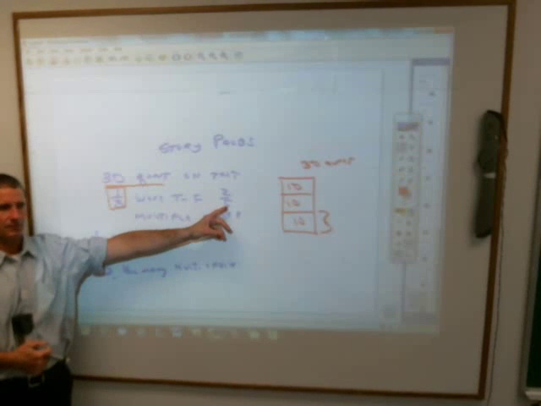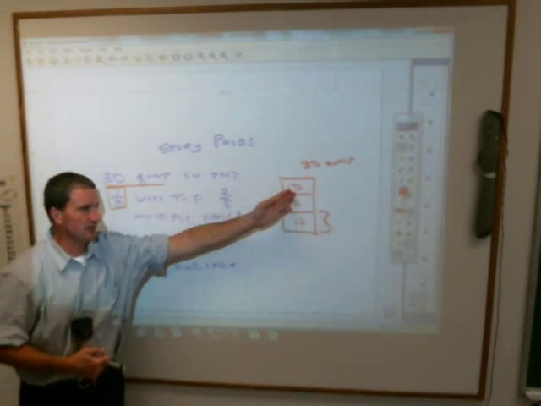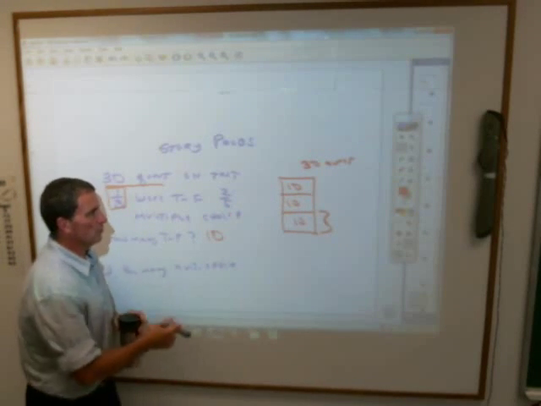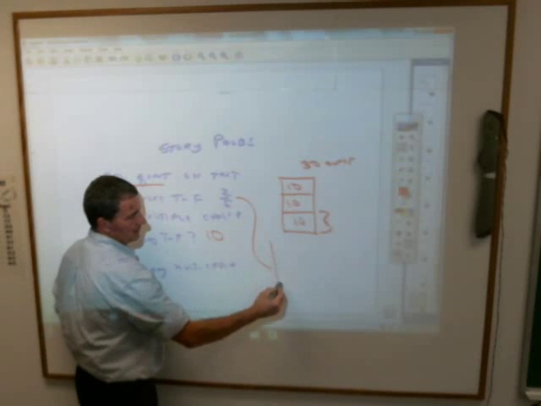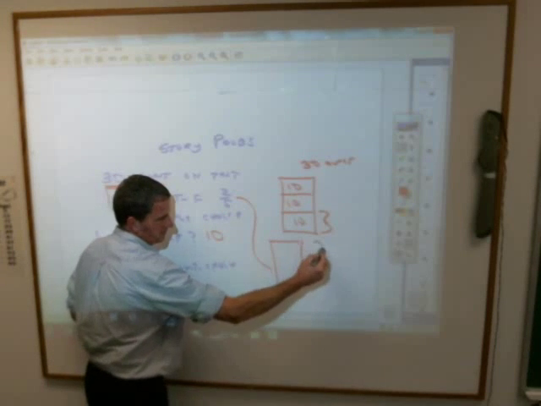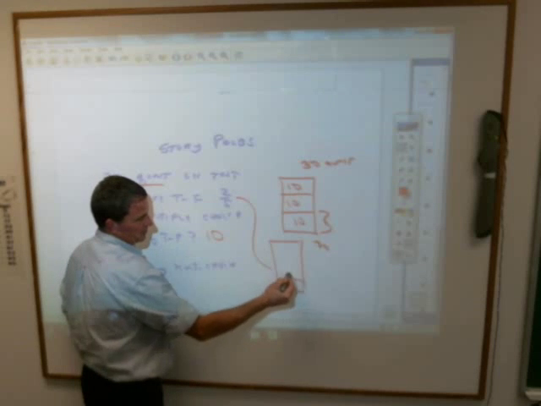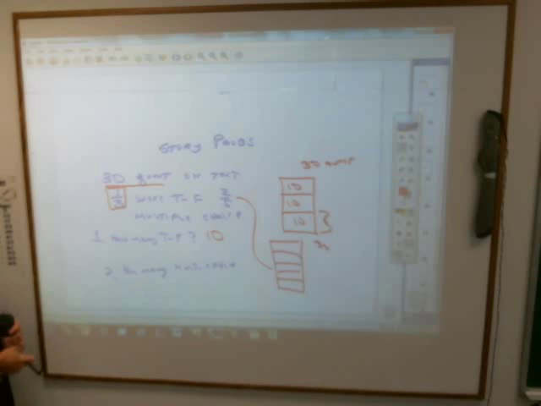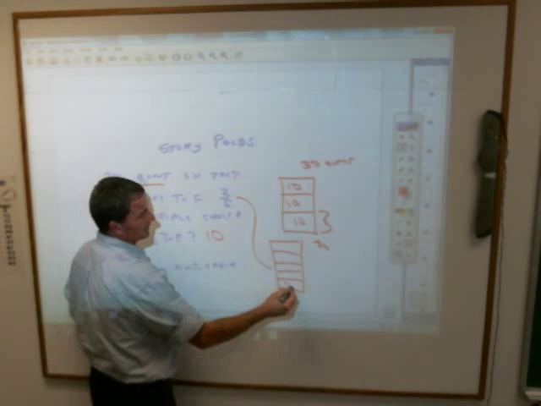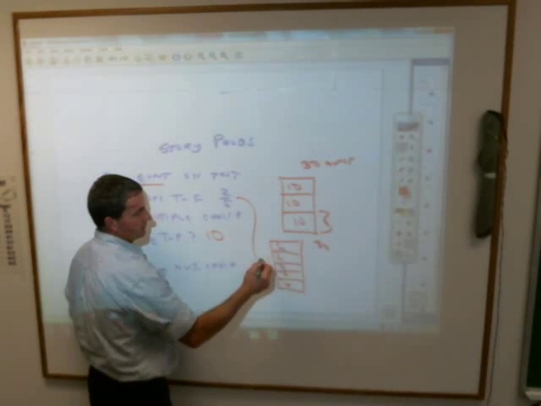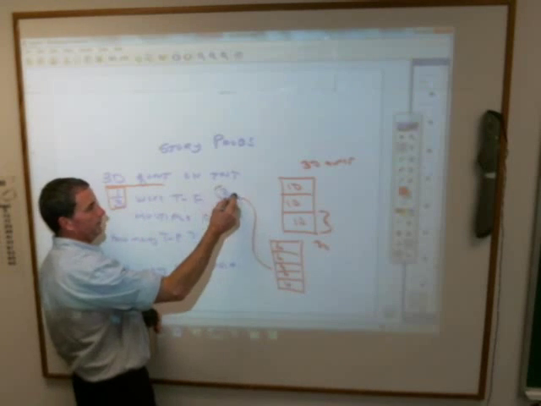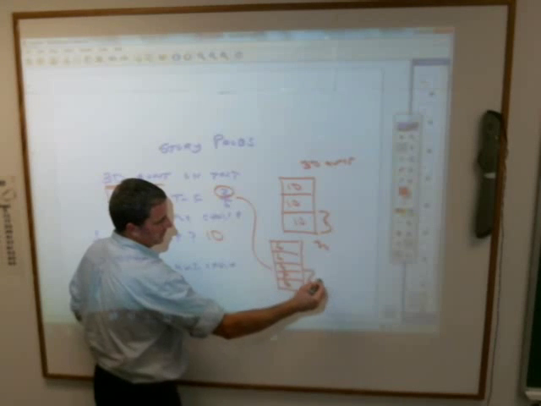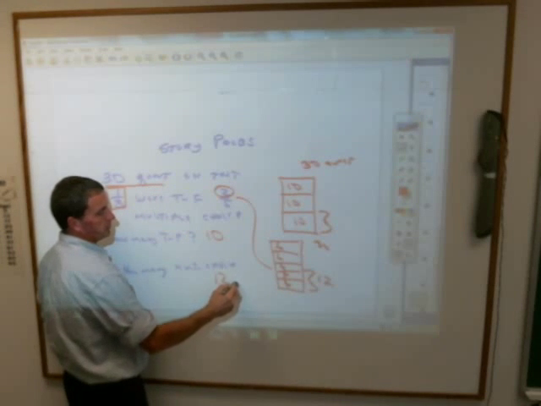Now please note, you can't use that same box for the second problem because it's a different denominator on the fraction. This is not cut into fifths. So you can't say, oh, 2 of them, 20 questions. You have to go, this is a whole new box. Still 30 questions, but this time those 30 questions are split into 5 equal pieces, which means each piece is, I know the math is hard, 6. And 2 of those pieces were multiple choice. So 2 sixes are 12. There were 12 multiple choice.